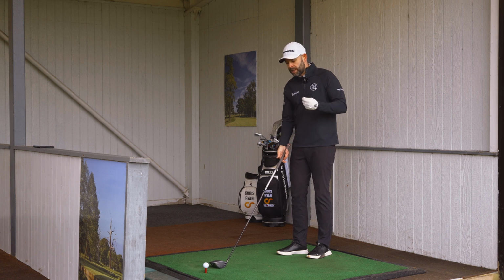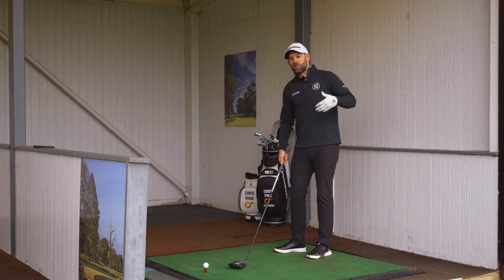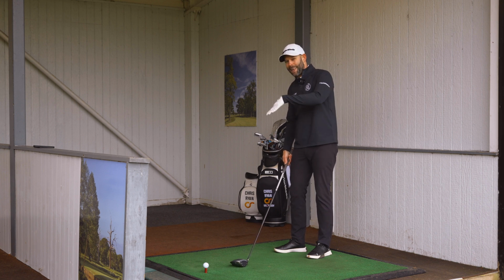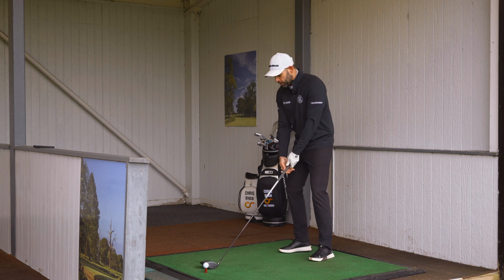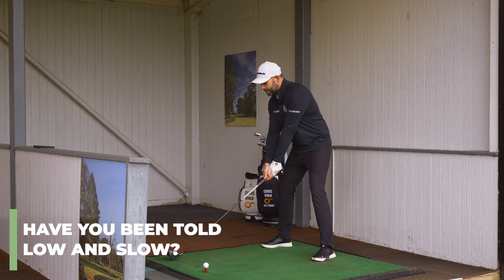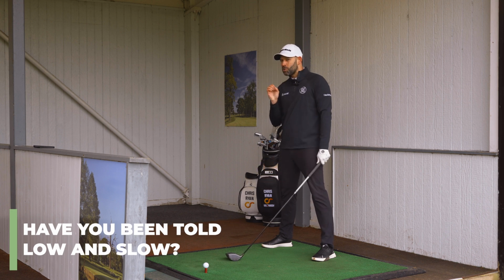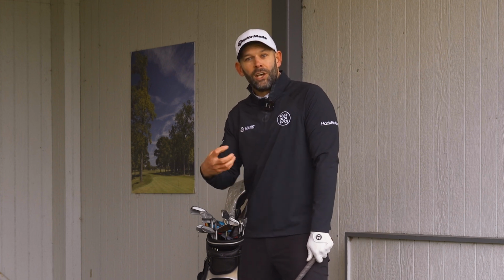What we tend to find is that the golfers who have more speed early on tend to have the ability to generate more speed at impact. I was told as a junior golfer, you might well have been told this as well, that the best way to move the club away is low and slow. It's not really the best way. You look at the longest hitters, there's often a lot of energy early on in the golf swing.